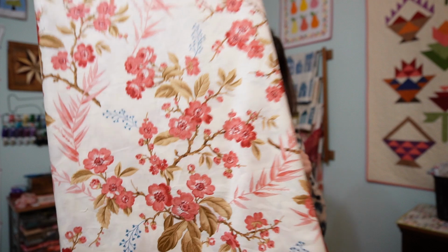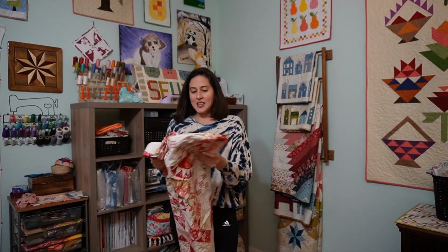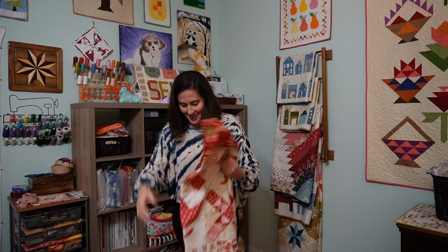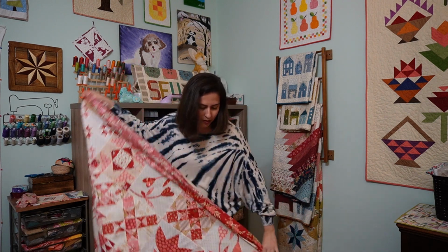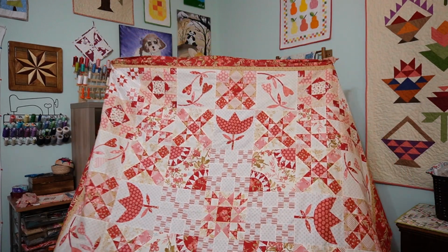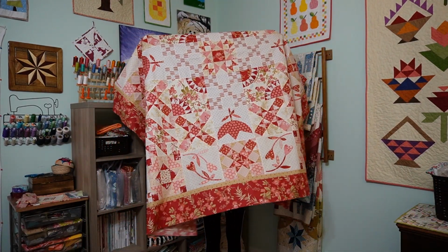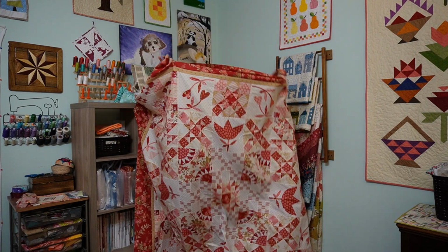Love this backing. And last time when you saw this, all I was missing was the borders, and my borders are on. I love this quilt. I think this is my favorite quilt that I've ever made. Can you see it all? It's so beautiful.